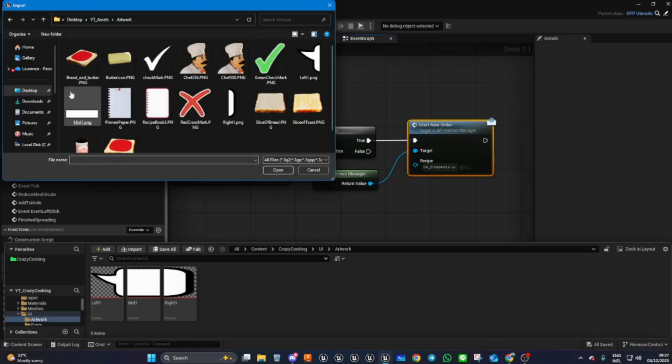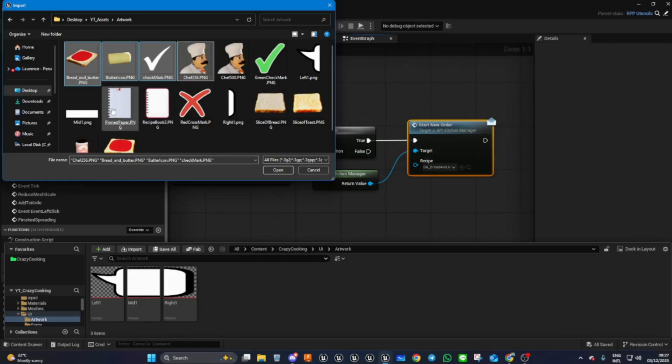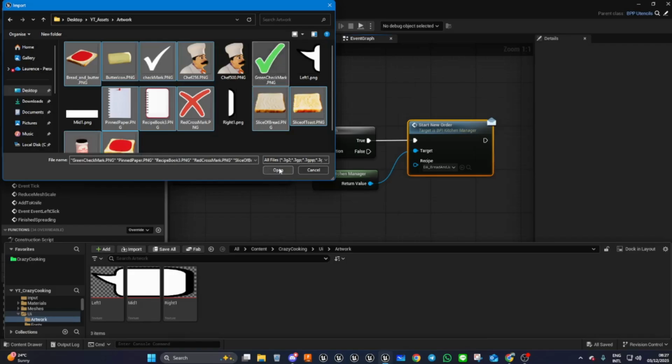What we're going to be using today is the icon here, white check mark, the small chef, pin page, recipe book 3, the red check mark, slice of bread, and toast, the jam, and the toasted jam. So select all those, open them. We do need the green check as well. My apologies.